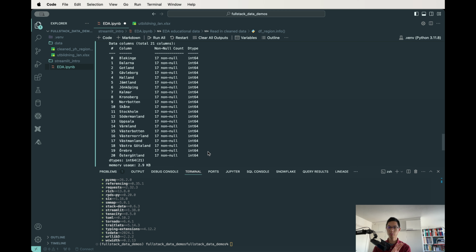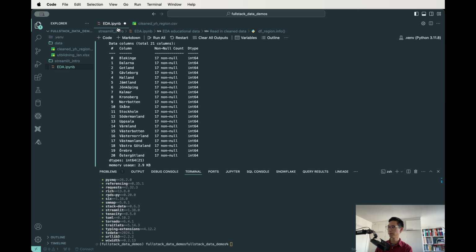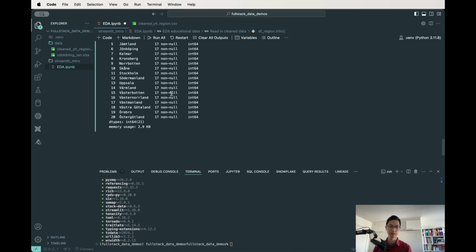So when we export it as a CSV file, you can look into the CSV file and see that it's just the values here. And then when we read it again, pandas will infer that this type is an integer, right? So this is a neat trick to do a fast type conversion.